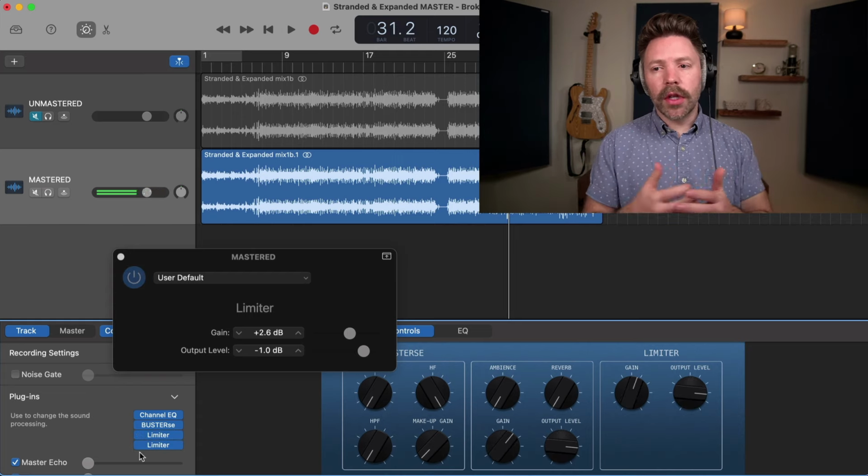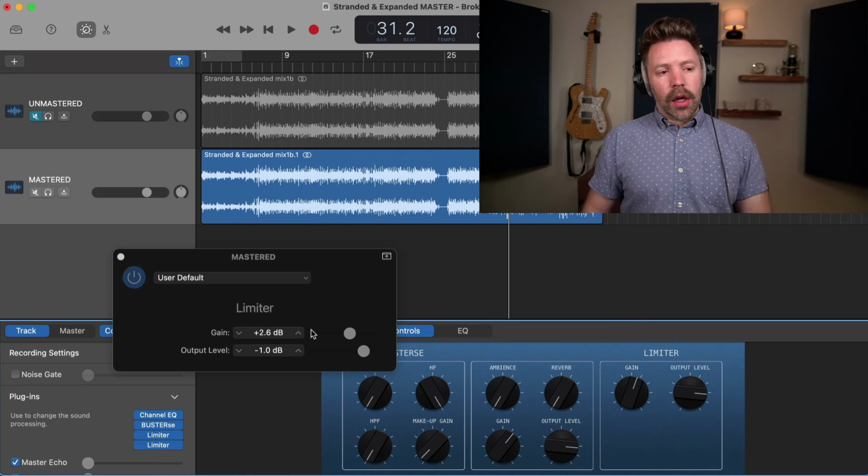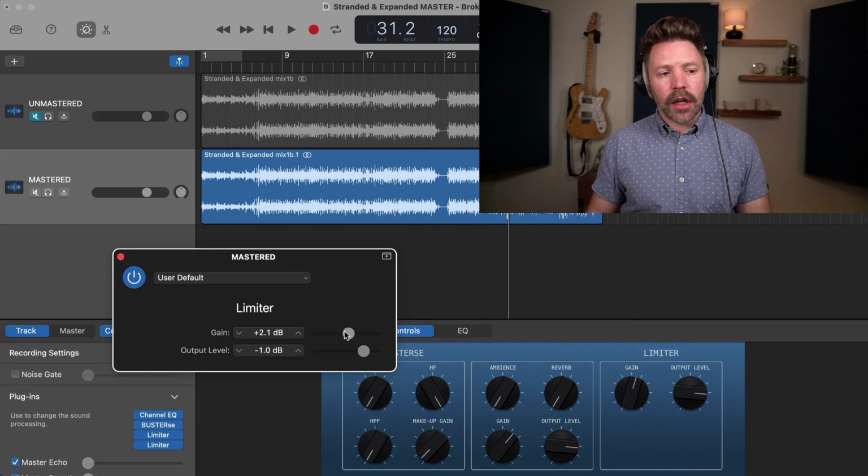So I'm getting volume. It's just maybe not quite as much as I'd hoped, but that's okay, right? Okay, so we're dialing in a good amount here. I think I'm okay with this point. I've scaled it back a little bit.